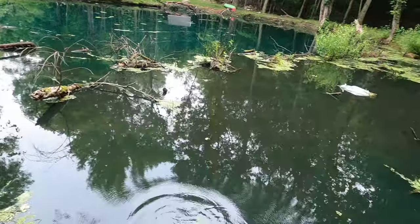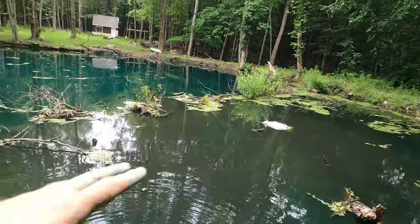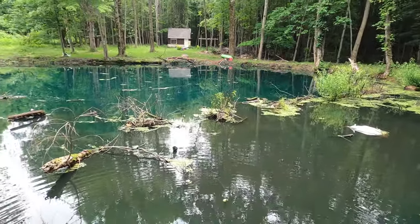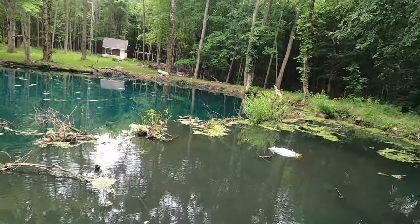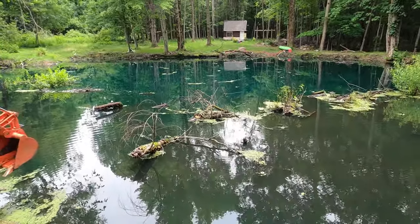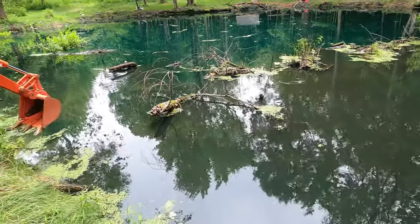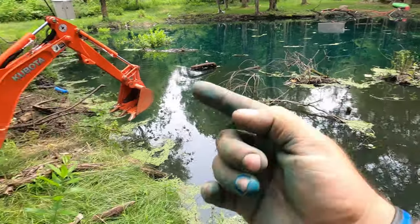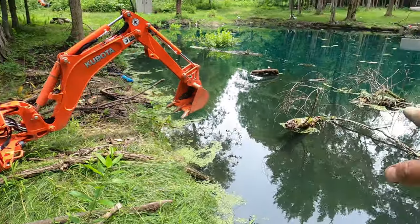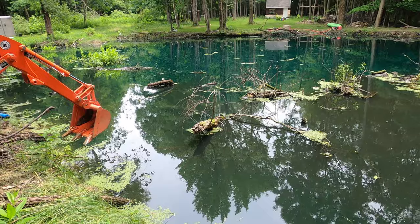On the bad side of the pond, nothing circulates here because there's this tree that was chopped up, and apparently it didn't want to stay at the bottom of the pond. From memory, this is like 5 foot-ish, so I'm hoping I can maybe even use a kayak too, get out here and hook up, then come back and hook it to the tractor and pull it out. So we're gonna start here with probably that one out there or this one, start pulling in and see what we got.